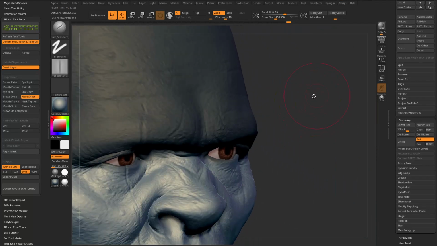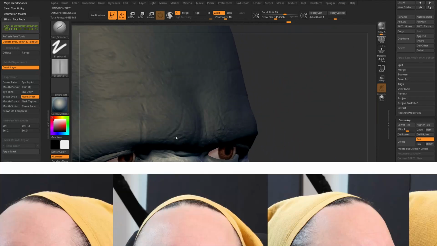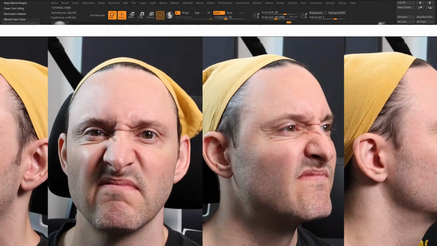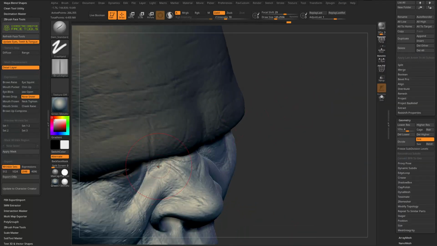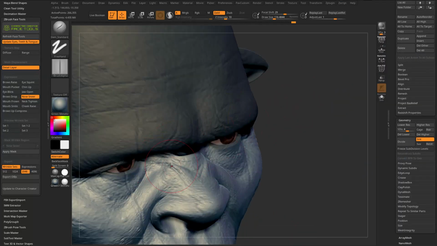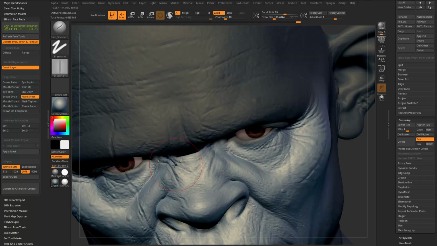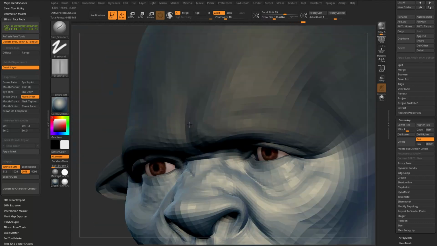And then again, just so I can show you what I'm looking at here, all of this along here, see how these nice wrinkles that are happening on top of my nose so that skin is compressing? I'm going to use the pre-existing wrinkles, the memory wrinkles from the Sculpt, and just kind of enhance those. We'll go in here and we'll kind of dig these in. And again, this isn't symmetrical.